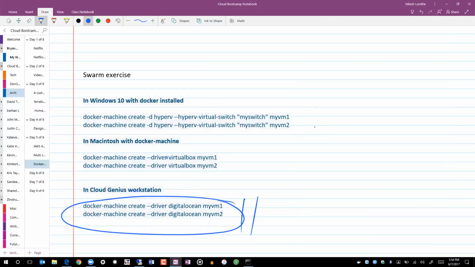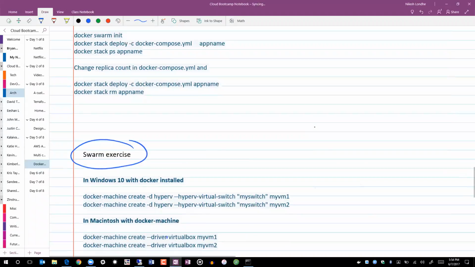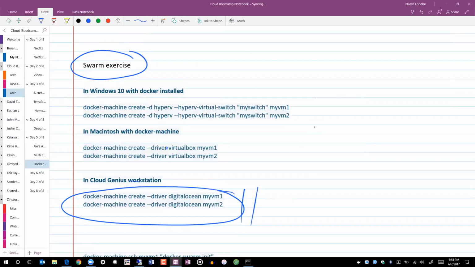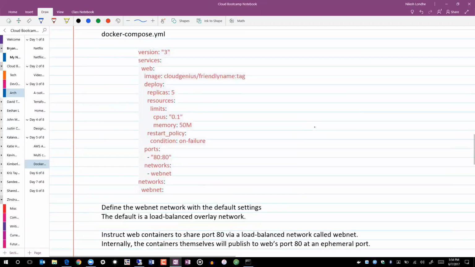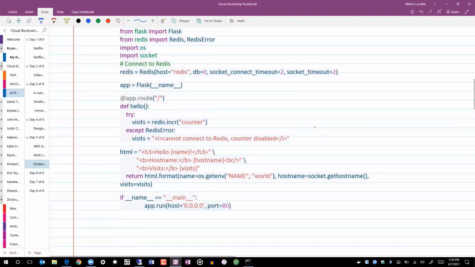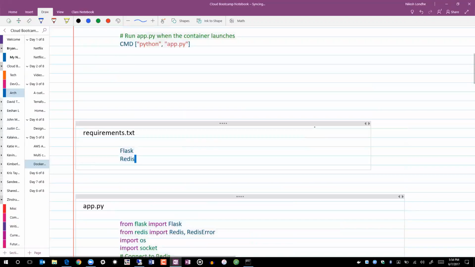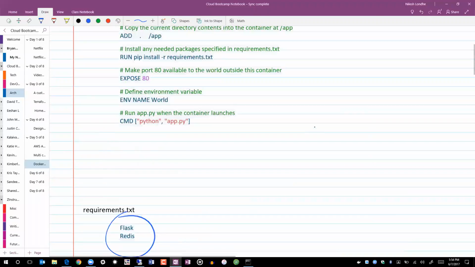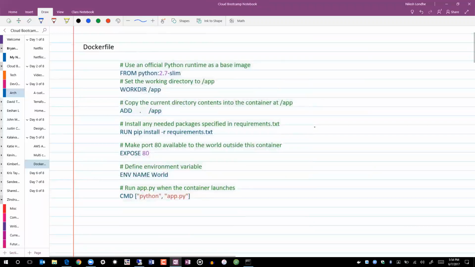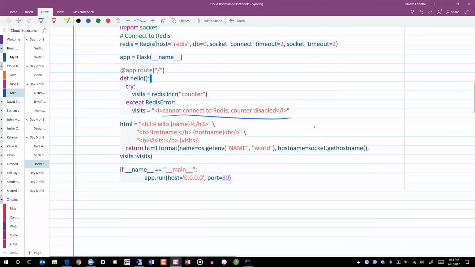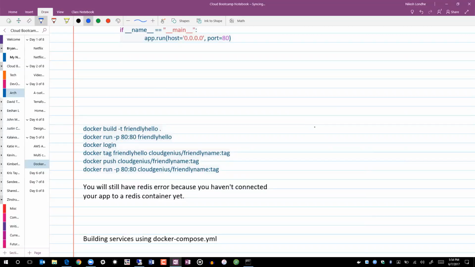So I'll have 2 machines, or maybe more machines, out in the cloud. We'll put that together in the form of a swarm, which is the swarm exercise we are attempting to do, and then run a stack that we have played with already. We played with this Redis example the other time: connect to Redis, say hello, my name is this, and how many times this has been visited. You will see that we have run this Flask Redis example before. This was the Dockerfile, and this was the application, and we had a Docker Compose. So we did this thing already.